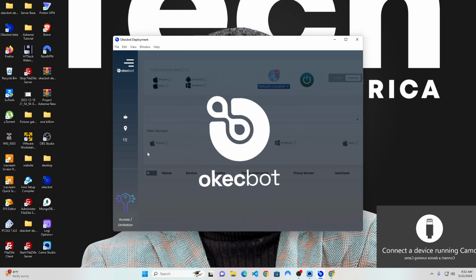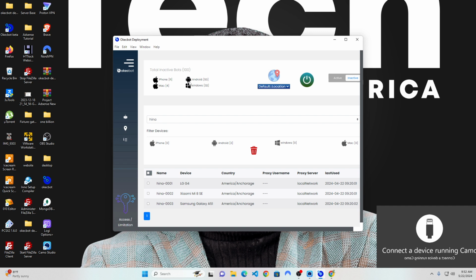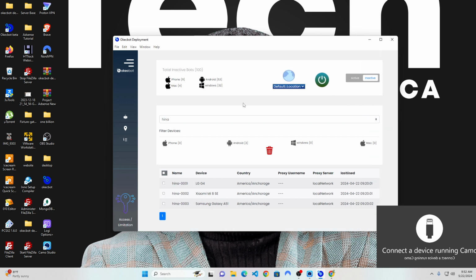Clicking on the free executor, you are presented with a dashboard. This dashboard goes from the top down to the bottom. At the top is the number of bots you currently have displayed on your account. Since this is a free account, I have a maximum of 100 bots displayed, which simply means I have 100 bots in view. These bots include 11 iPhones, 4 Macs, 53 Android and 32 Windows. In a nutshell, these are the devices I currently have within my bots.